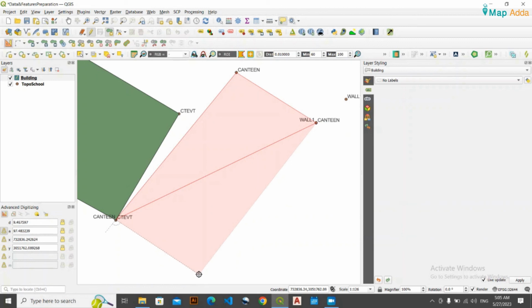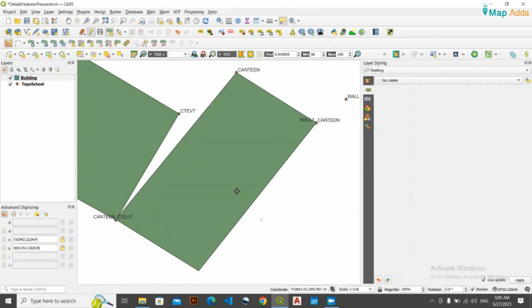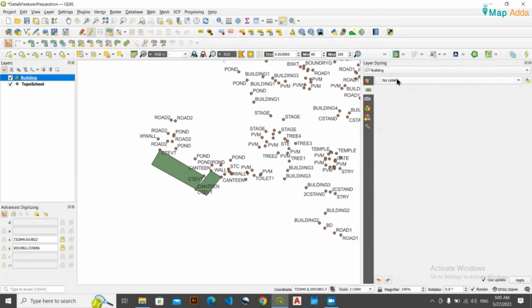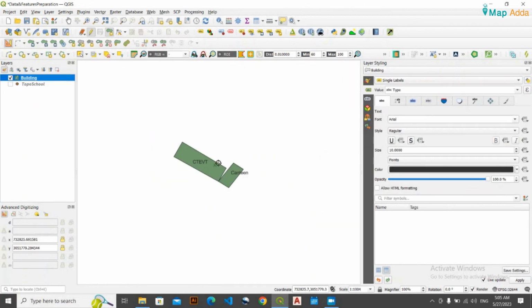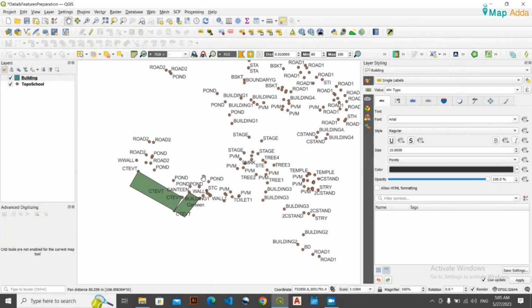Suppose this is looking good, let's say, and just left click here, and now right click here, and give it id 2, and give it a label, let's say canteen. Just click on okay. Okay, now we have been able to load these two features successfully. Now I will also open its label, and you can see two features have been added successfully. So this is how you basically add the feature.